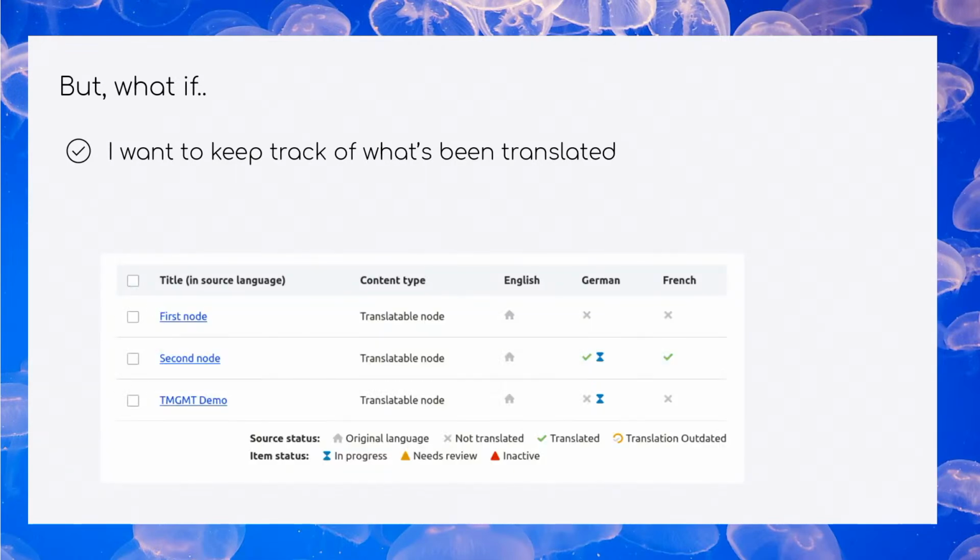First is if you want to keep track of the status of which node is in which language and so on, Core cannot show you that at all, or it's kind of complex. So we have defined a nice little view where you have all of the nodes and which one is the source language and then which ones are the translations. For example, this node has been translated in French and this one is in the process of being translated in German, but not quite yet. And so you have a quick overview of what's up on your website.